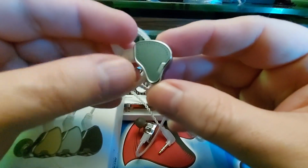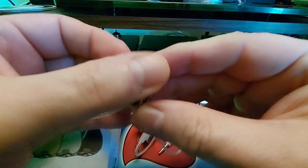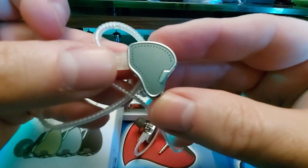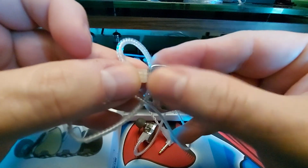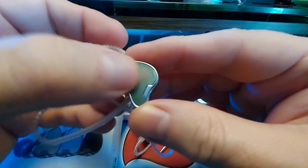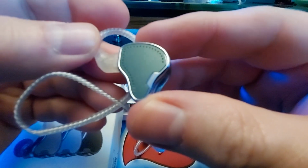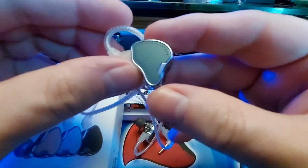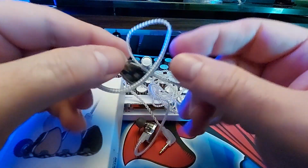Looking at them, they do look good. It's like a stitching type of thing there. I'm assuming that it isn't. It feels like it's plastic or something, so I don't think it's real material. Either way, though, it really does look gorgeous. You have the KBear name right there. I like the metal nozzle.